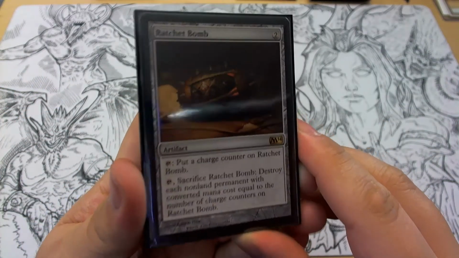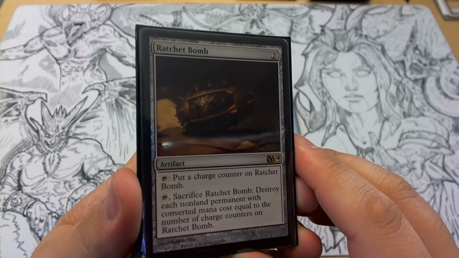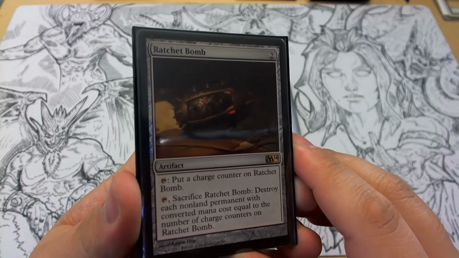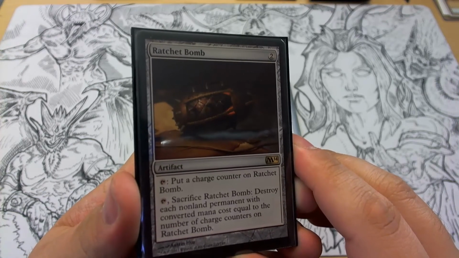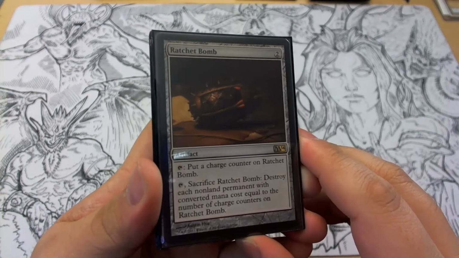Next up we have Ratchet Bomb. Ratchet Bomb is 2 colorless. It's an artifact. You can tap, put a charge counter on Ratchet Bomb, and then you can also tap, sacrifice Ratchet Bomb, destroy each non-land permanent with converted mana cost equal to the charge counters on Ratchet Bomb. So if you put charge counters for 1, you're going to be able to blow up everything.